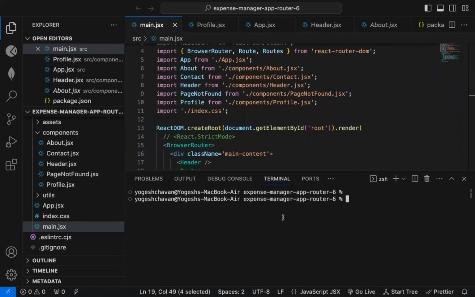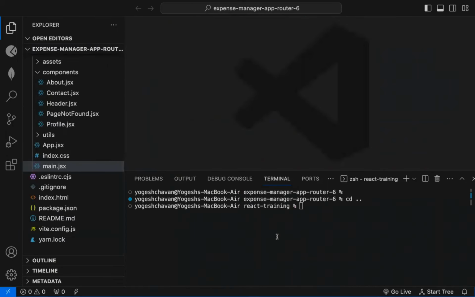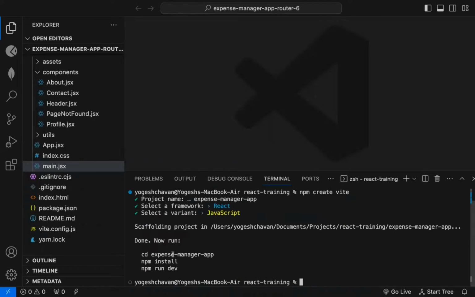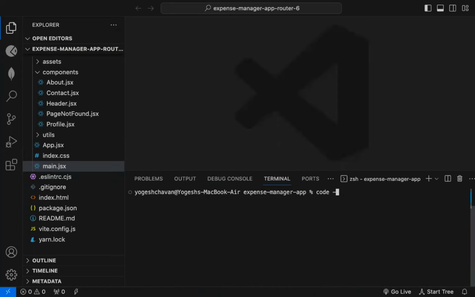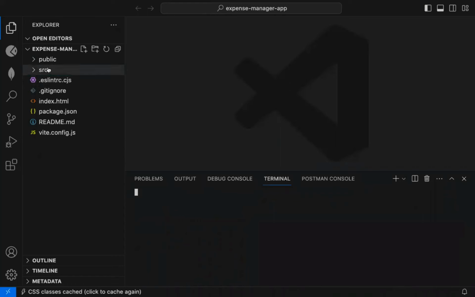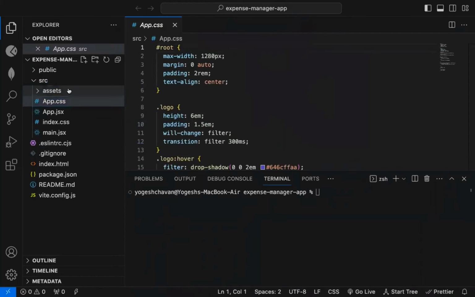So this is the expense manager app with router 6. I will keep it as it is. npm create React app. I don't need this App.css.